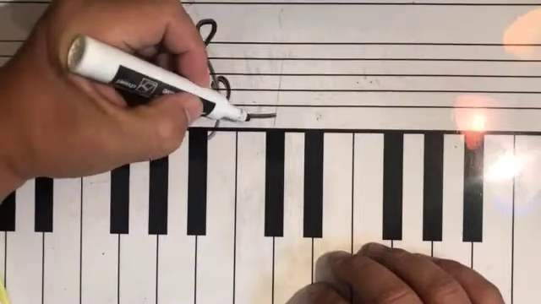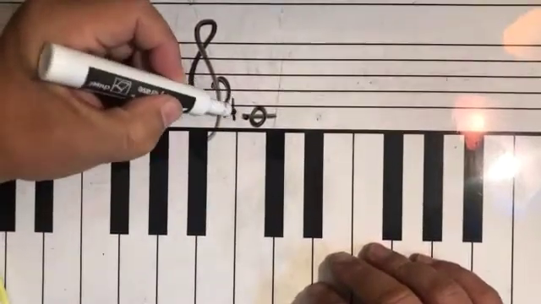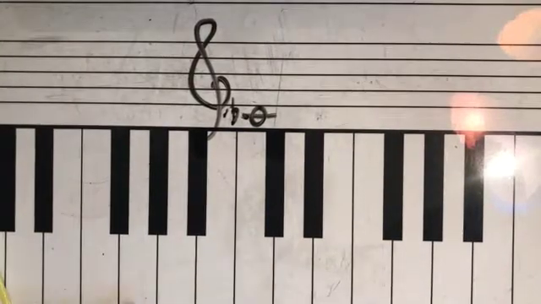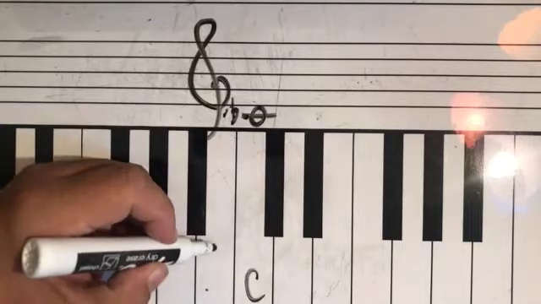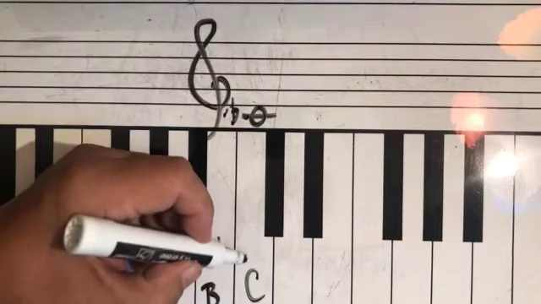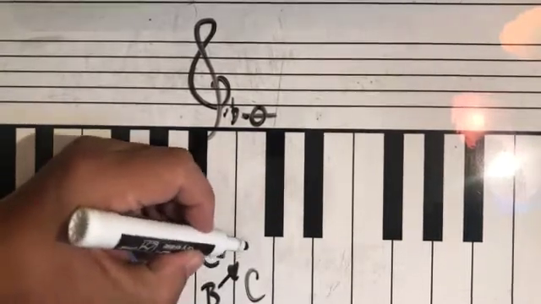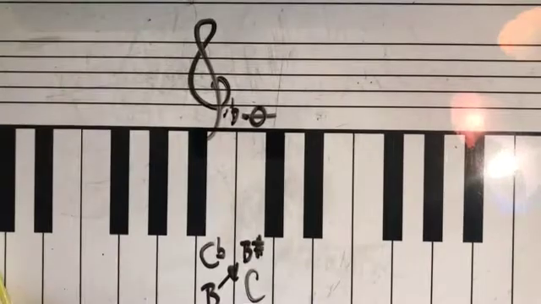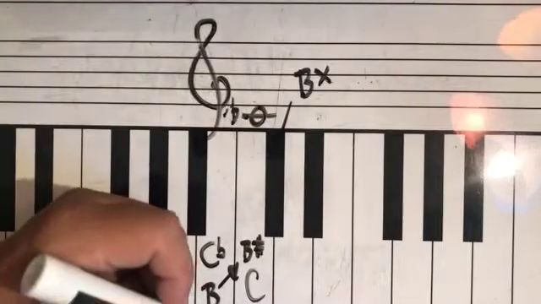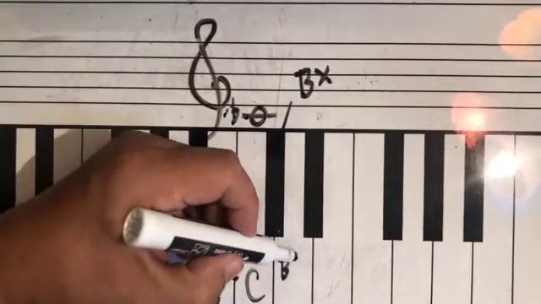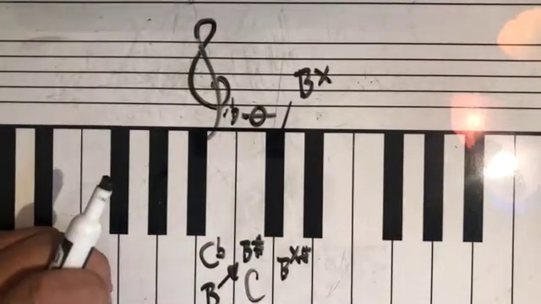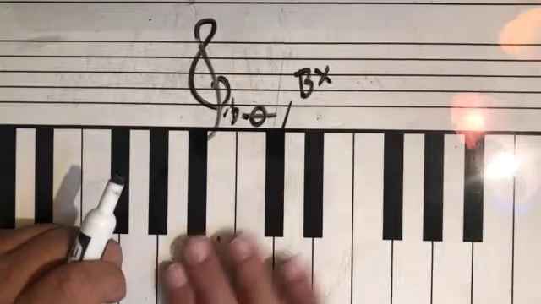So if I had this note right there again, the C right there, and I put a flat in front of it, right there. This is C, this is C flat. Now, I know we can also call it B, and you know, we could also, if you think about this, call this B sharp right there. Heck, if you want to get crazy, that note right there is B double sharp, and this would be B triple sharp and stuff. But we usually only go to double flats and sharps when we have a specific key that we're working in.